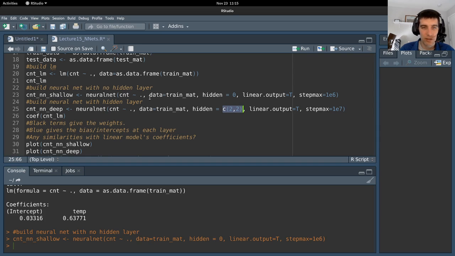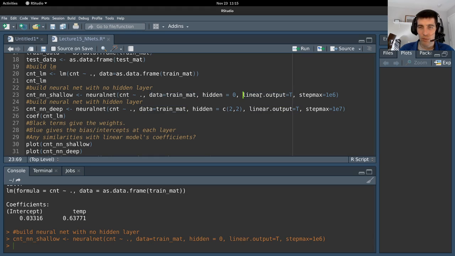So what's happening is I have no hidden layers. I'll just break down this command. I'm calling the neural net function from the neural net package, predicting count from, again, everything in this data set, which is, of course, just temp. I have no hidden layers. I'm specifying a linear output.